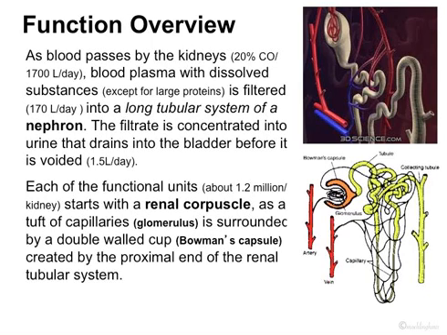So blood plasma and dissolved substances in it is filtered through the kidneys into a long tubular system called a nephron. And so that tubular system is called a nephron as a whole. And what goes into there is dissolved substances in the plasma except for larger proteins. So most everything except for larger proteins, of course, and cells is filtered through that kidney as the blood passes by it. And that amounts to about 170 liters a day. And that becomes the filtrate.